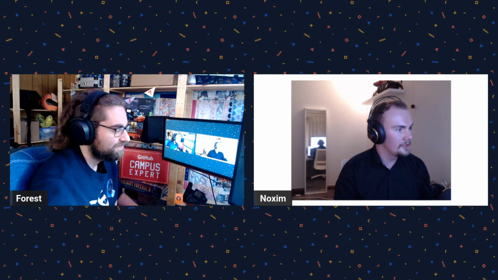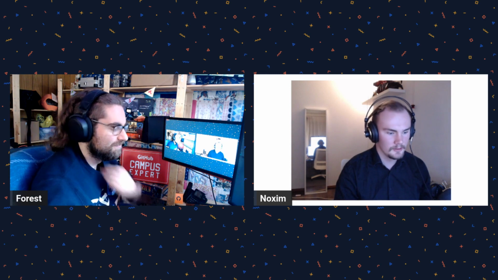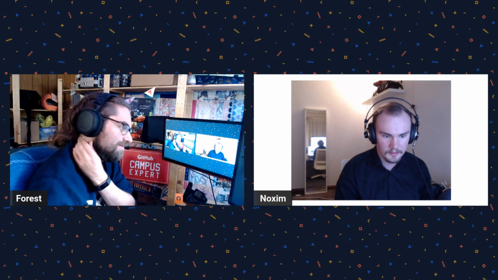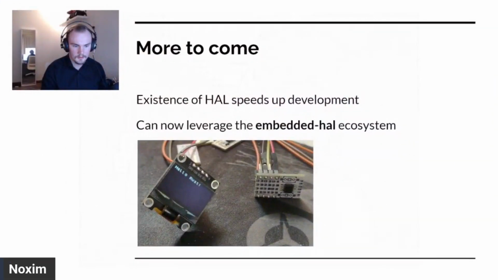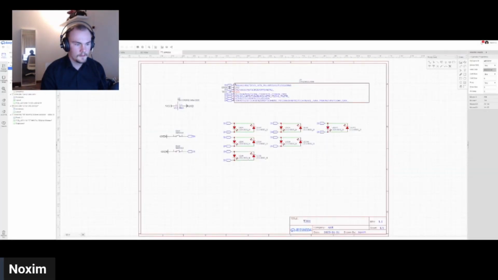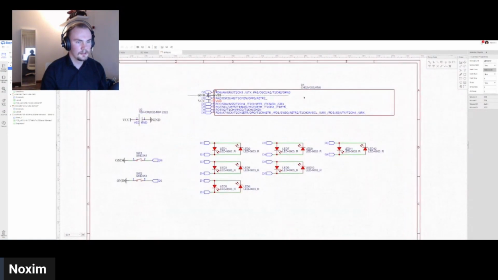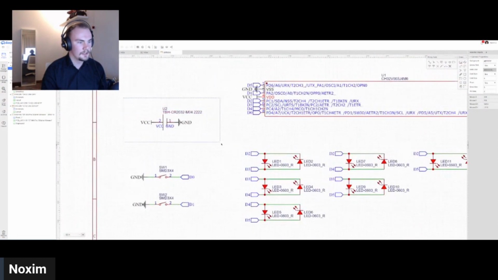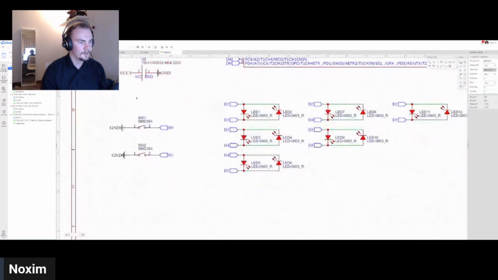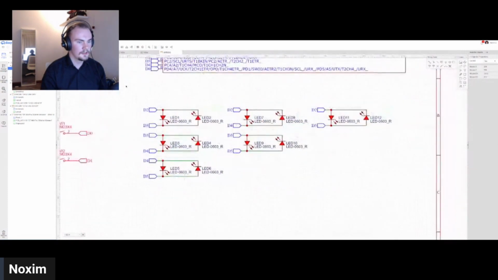I have EasyEDA open here. It doesn't generate very pretty schematics, but how do I get this open? Let's see, slides, and then where is it? There you go. So here's the schematic for that board. Here's the chip up here, the battery over here, 2 buttons, and then here's the Charlieplexing circuitry.